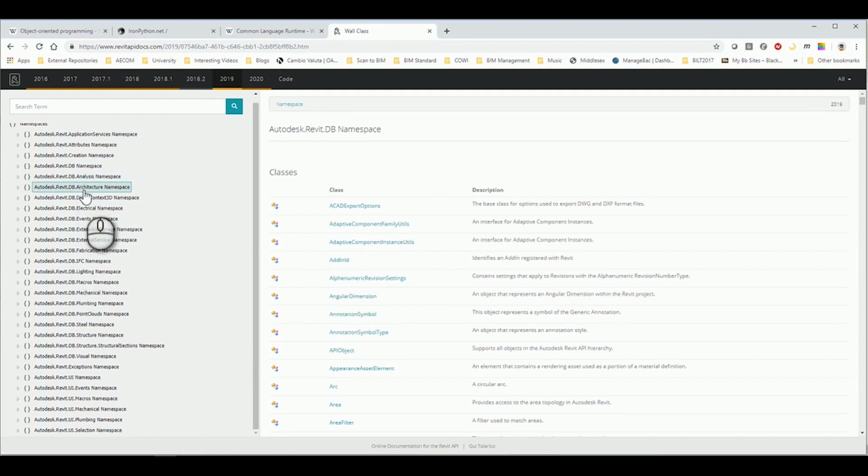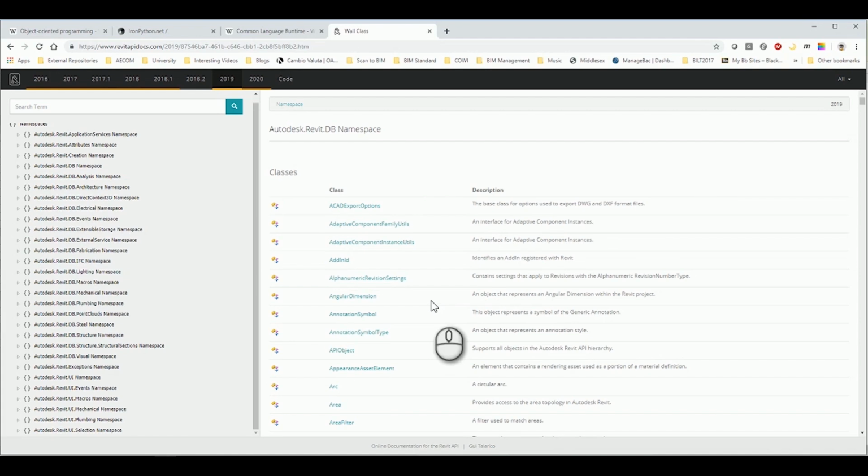And whenever you want to use a specific namespace environment, you need to access that one. For example, there are specific namespaces for analysis, for electrical things, and so that means methods and classes to access lighting, mechanical, plumbing, point cloud, structure, pretty much whatever is available through the interface.